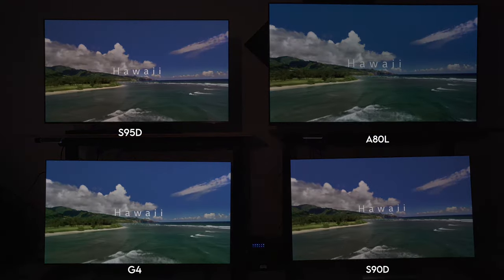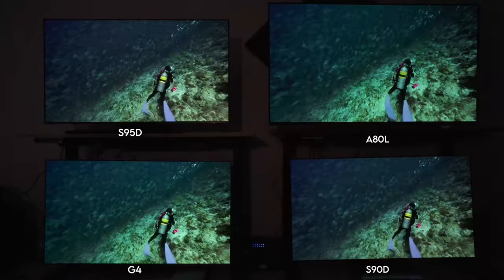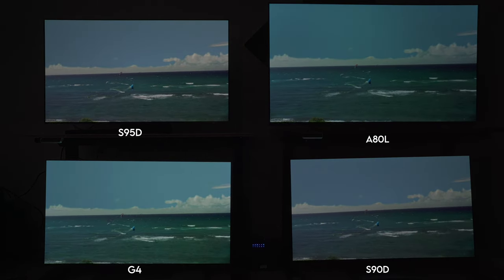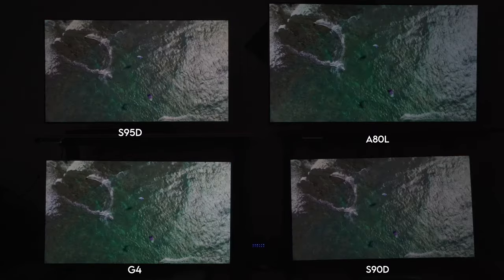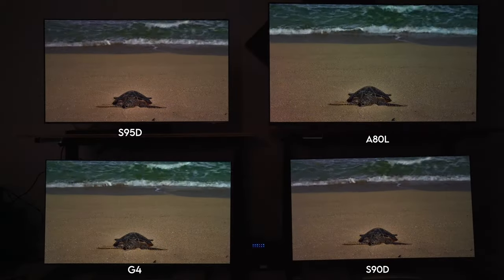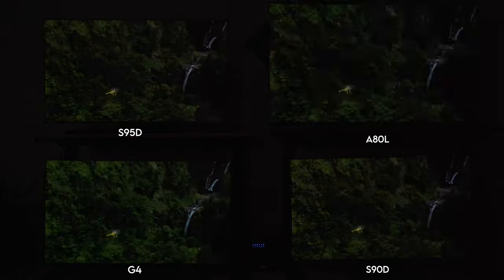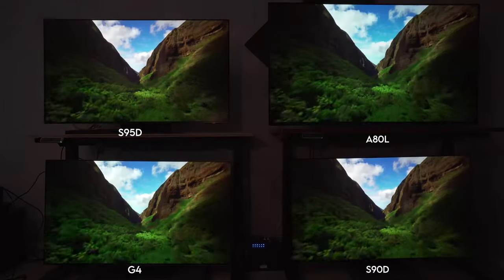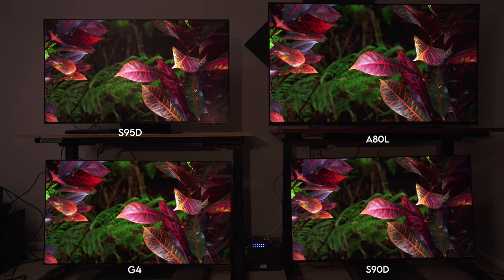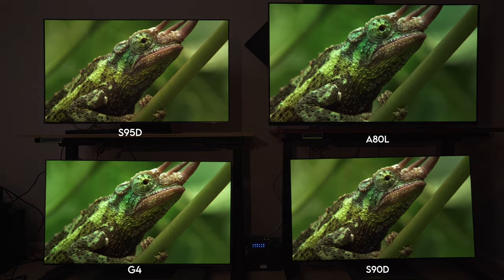So I have another light. You can kind of see it sometimes. This one isn't as bright. And now, to be fair, there's nothing shining on the G4 yet. I'm going to go ahead and put on my monitor. Maybe you can see a reflection of my monitor. I have an LG C1 48-inch that I'm currently using as my computer monitor. I'll put that on. That is going to be directly in front of all four TVs. Let's see if that has an impact. I don't know if it will, but we'll see.